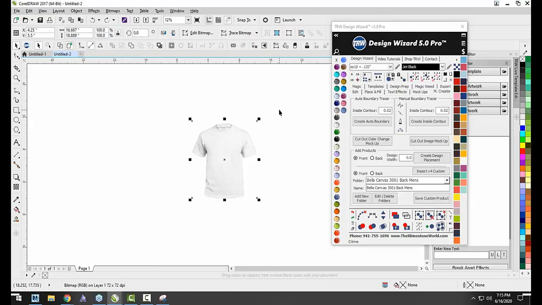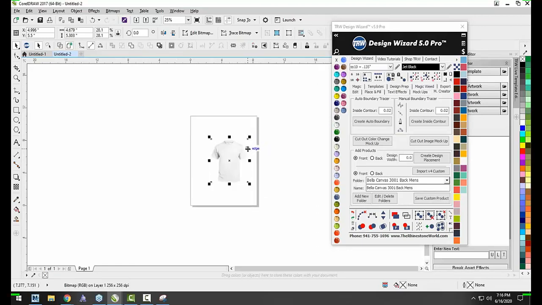Whenever we bring it in, and this is what you were talking about, the file size, you don't have to right off the bat, but it might ask to shrink the image anyways. So I get in the habit of making that a little bit smaller just to fit in my workspace. So now it's almost 8 inches wide by 9 inches tall, rather than 16 by 18. You don't have to do it right away, but usually it'll ask you to reduce the size anyways, so I just do it right at the beginning.